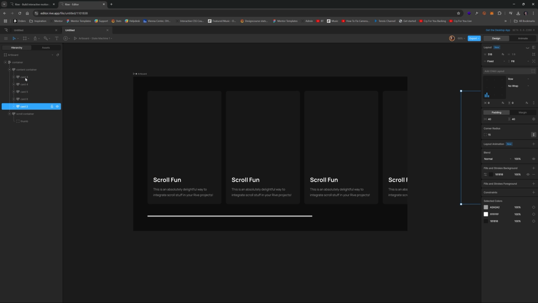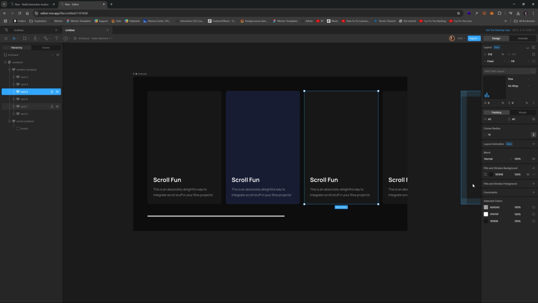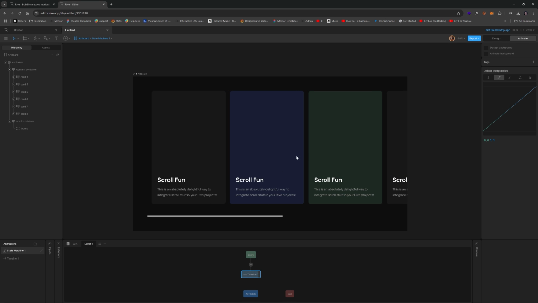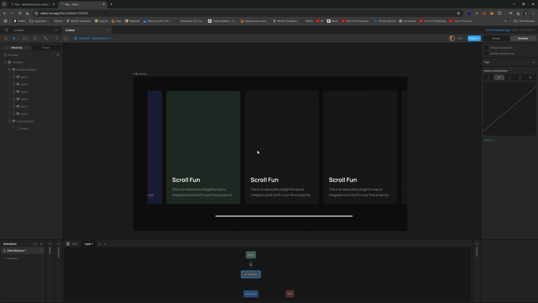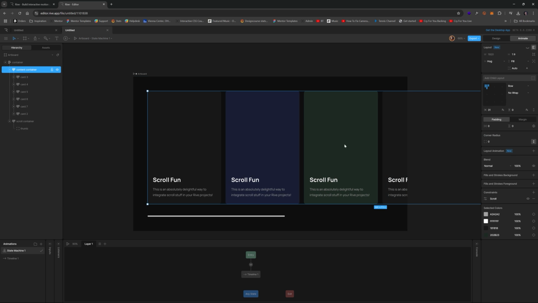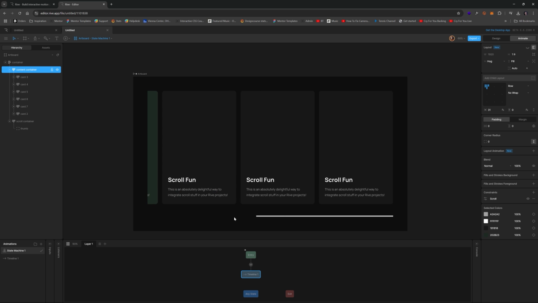Just to give you a little bit of a quicker idea, we can delete those cards that didn't have the content. And let's say you would take time to modify certain properties and make these unique from each other. Maybe this has a different color here. We'll add some different color here. Kind of ugly colors. Nonetheless, if I hit play, we can see how they all work in unison with each other. Very, very cool. Of course, last thing we'll do is take this and change the content here to snap, which is very cool. So the way this works is if we hit play now, it'll snap to certain card locations based on how much the cards are in the viewport.